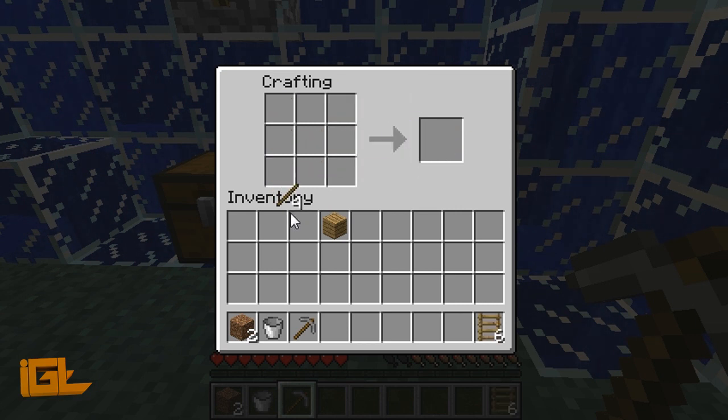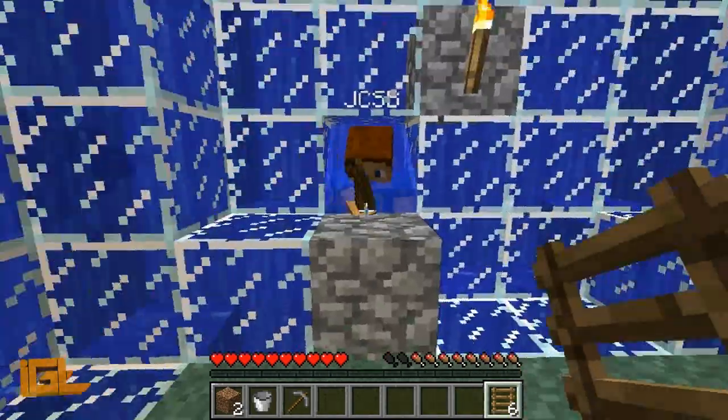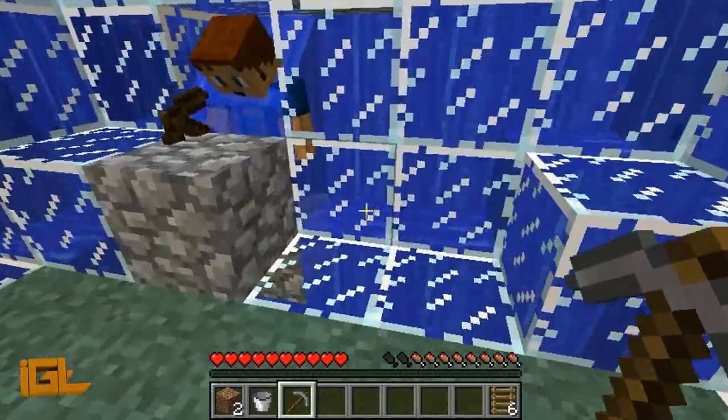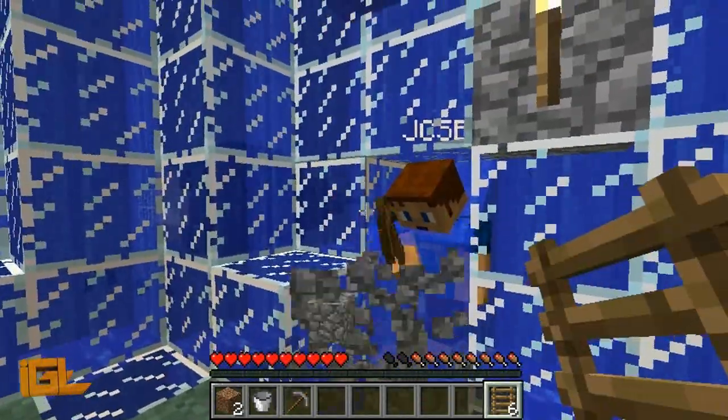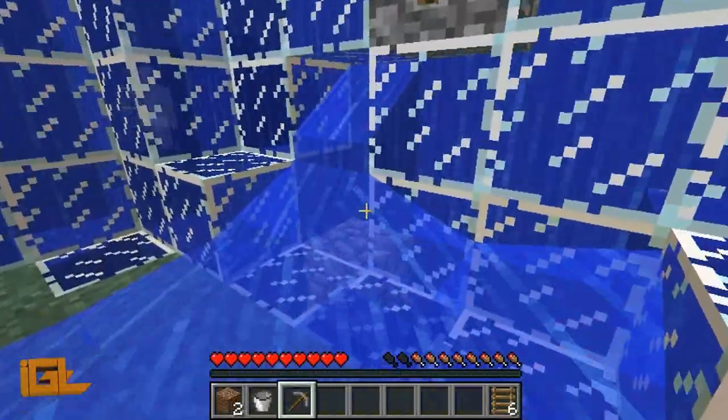Hopefully this doesn't make water. Oh, that was not the intended goal. All right, here. Watch out, water might come in now that the blocks have updated. Hopefully they won't. And I am losing health, so I better break that. Yep, there goes all the water. That's why we covered up our lava, for sure.